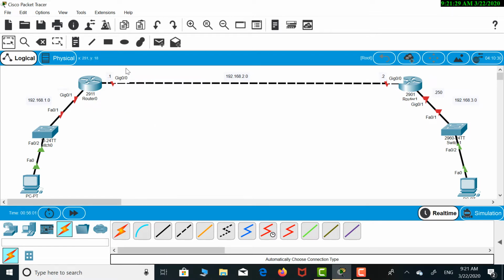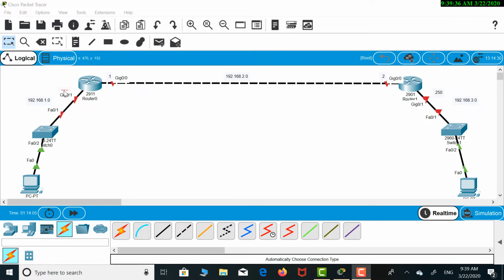Any IP address you can use for your interfaces. So this .1 means 192.168.2.1. This IP address belongs to this interface gig 0/0, and this IP address 192.168.2.2 belongs to gig 0/0. And so on. Up to now, we just gave them IP addresses on labels.